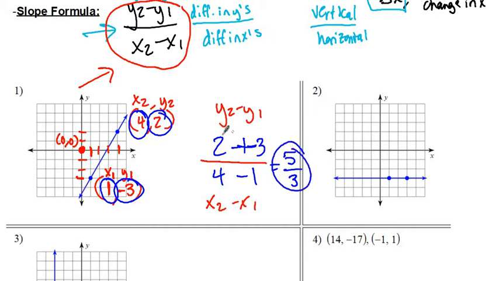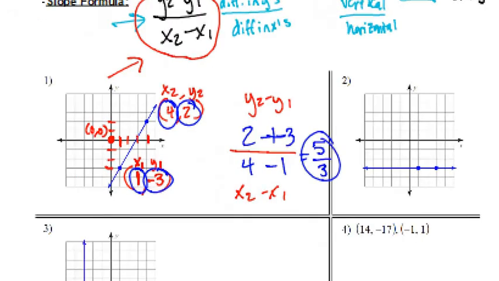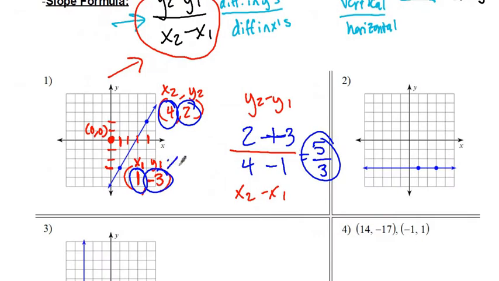Now you might have a question, did you have to do it that way? Could you have picked this number here to be your y2 and that to be your y1? Yes, you could. I'll show you right now. Suppose you had done negative 3 minus 2 instead, so you're swapping these. If you do that, because you pick this as your y2, you have to now pick this as your x2. You can't mix and match.